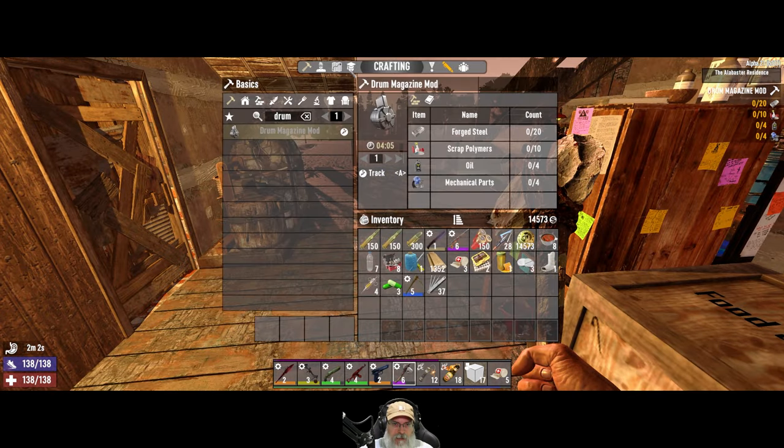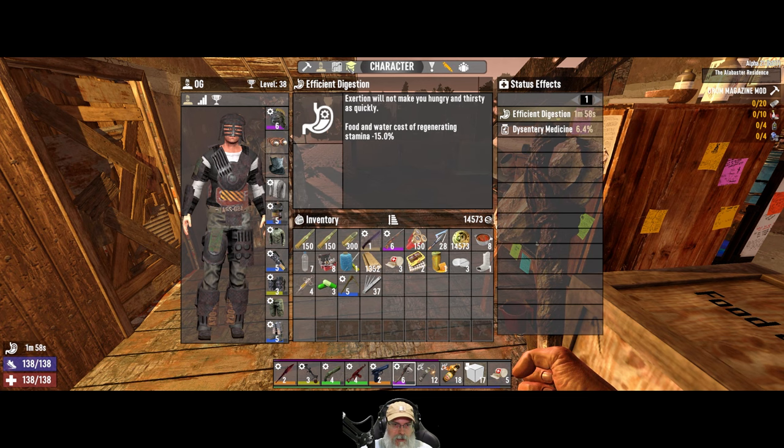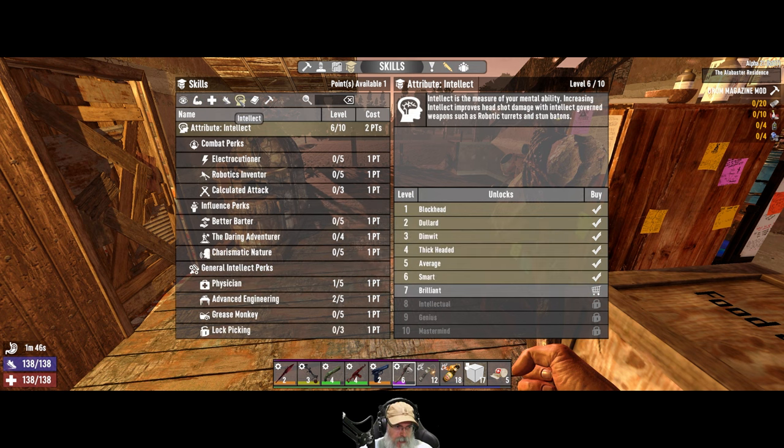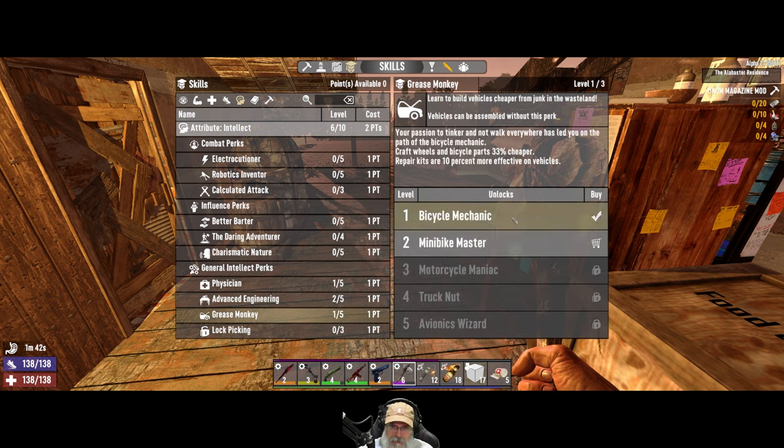Okay, so let's take a look at this point. We have a point. Where's the points? 1 point. All right, what are we working on? You know what I think I'm going to actually do? I'm going to put this point into Grease Monkey.